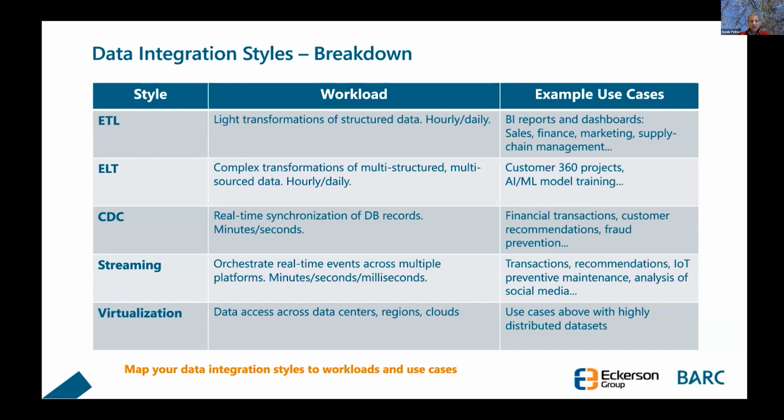Another example here is ELT. Now, this is where we've got more complex transformations. It's going to be higher processing intensity, and in those cases, it makes sense to transform the data not on an intermediate server or cluster, as with ETL, but rather transform the data once it arrives at the target. Oftentimes, that's going to be a cloud-based data warehouse. And the reasons the transformations are going to be more complex is that you have multi-structured or multi-source data. This can support a wide range of use cases, customer 360 projects, training of artificial intelligence or machine learning models. It also can work for ELT, where you're bringing in different types of data, and there's a fair amount of work required to put it into a common format, to merge it and reformat and so forth.